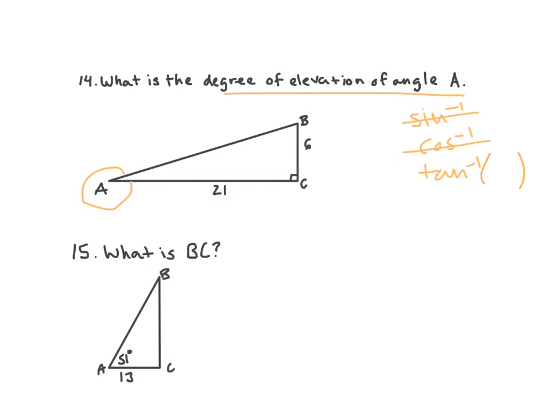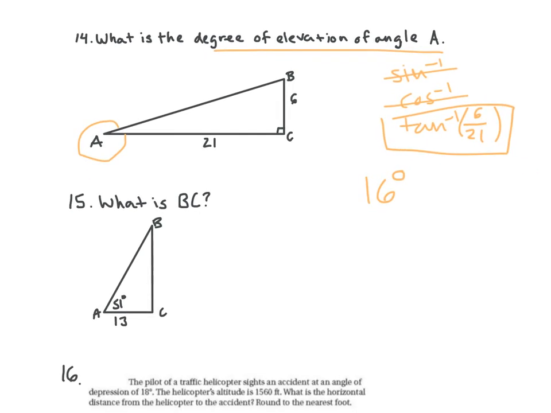So what is tangent? It's opposite over adjacent. What's opposite of angle A? 6. And what's adjacent? 21. So we're just going to do tan -1 of 6 over 21 in our calculator. Yeah, you can simplify it, but if you're just going to put it in your calculator, you might as well just put it in your calculator. Avoid the risk of making a mistake. So what'd you guys get here? 15.94. So 16 degrees. Everyone agrees? Yes.